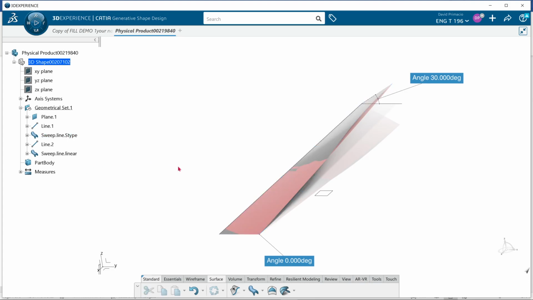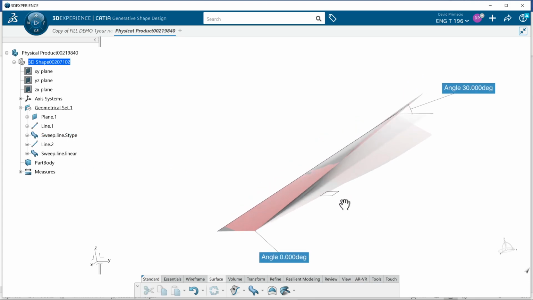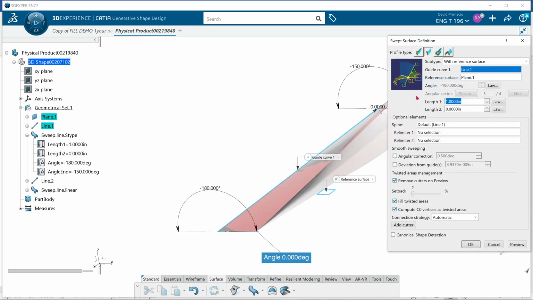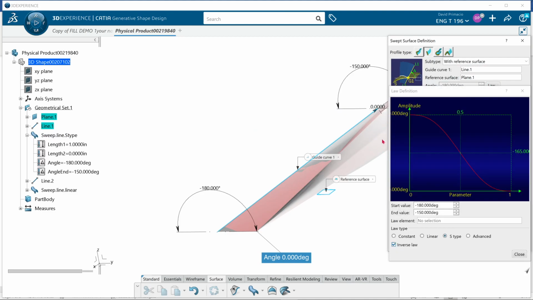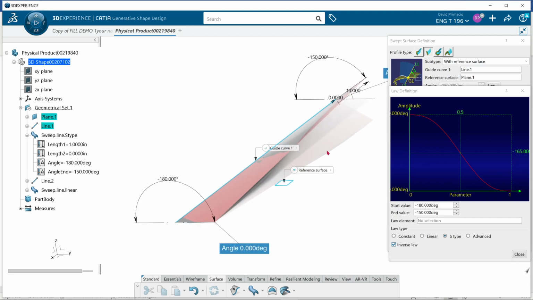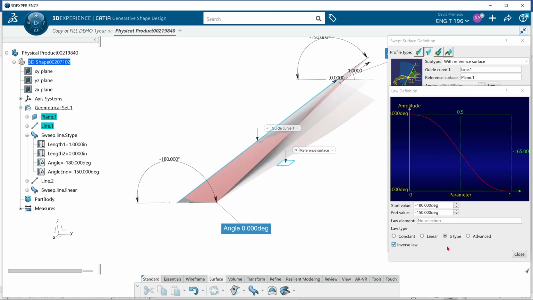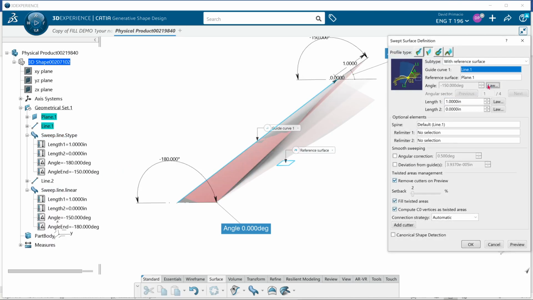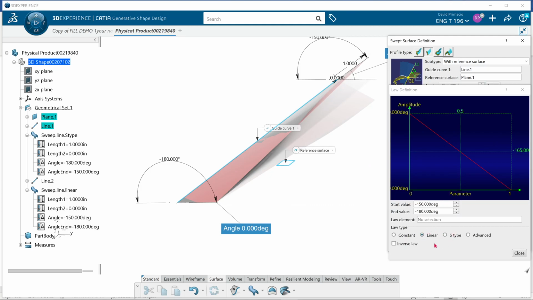So now I know that there's two different types. Again, if I click on this one here, I'll pick the law, and I would take a picture of this showing me that you have an S type. And then click on this one, click the law to show me that you have a linear type.